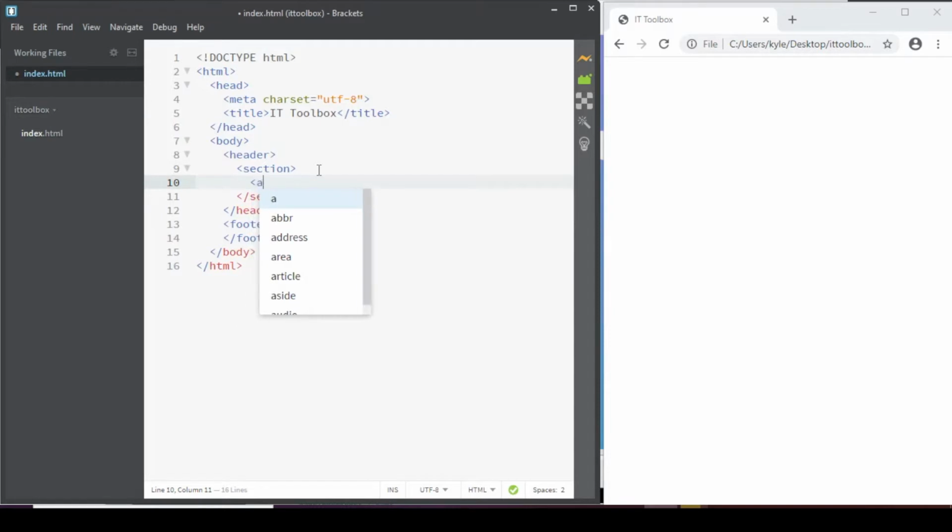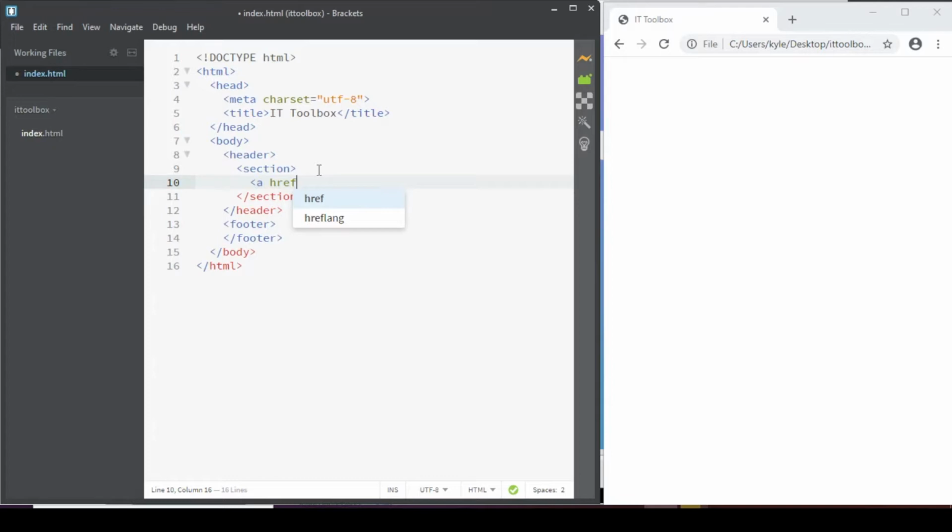Sa loob ng section tag, we will have an A for an anchor tag. Then, sa loob ng anchor tag, opening anchor tag, we have href. Href is an attribute which indicates the link's destination.